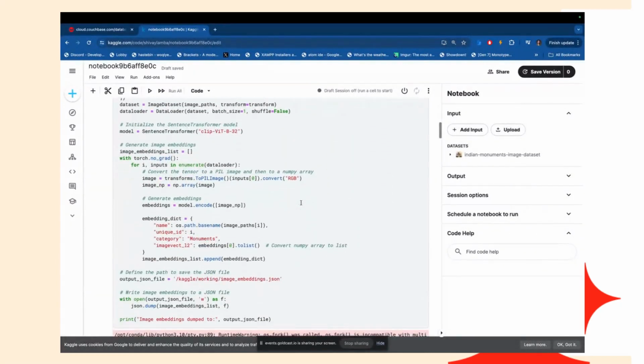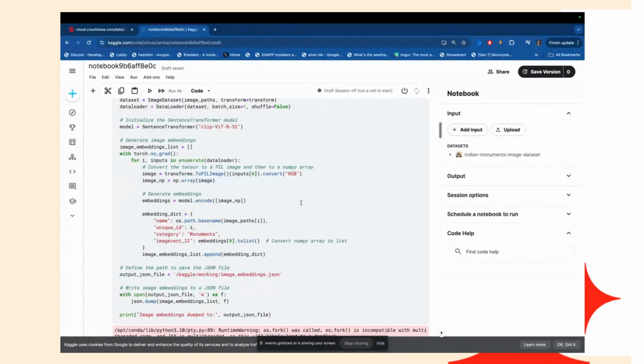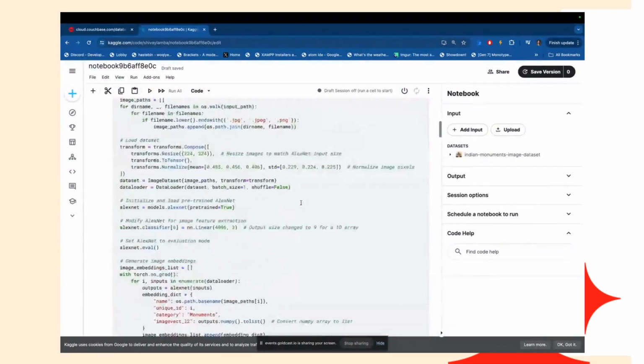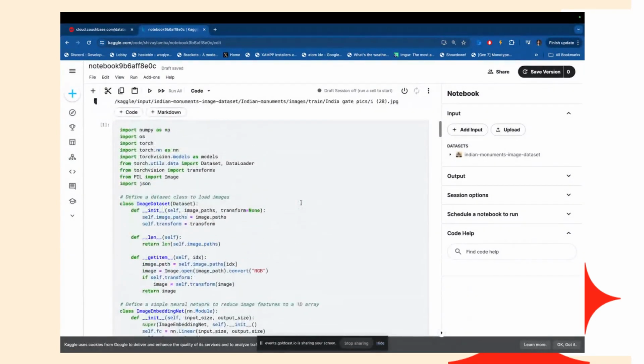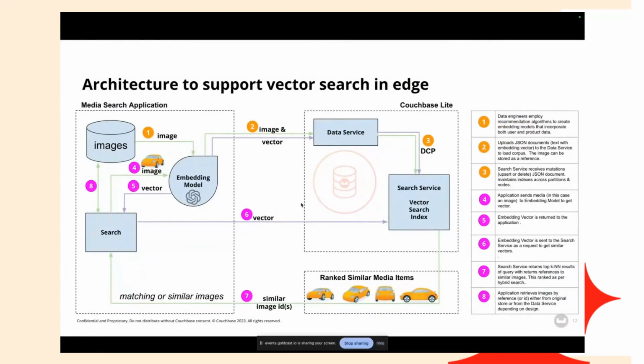Or you can also use an offline-first model, like AlexNet, which is an open source model that you can leverage. So the capabilities are immense. You can use a cloud version model to generate these embeddings, or you can also use an open source, memory-first model as well, which you can run completely offline on your device. And the example in today's demo that I will show is using AlexNet, which will help me take all these images and generate an n-dimensional embedding.